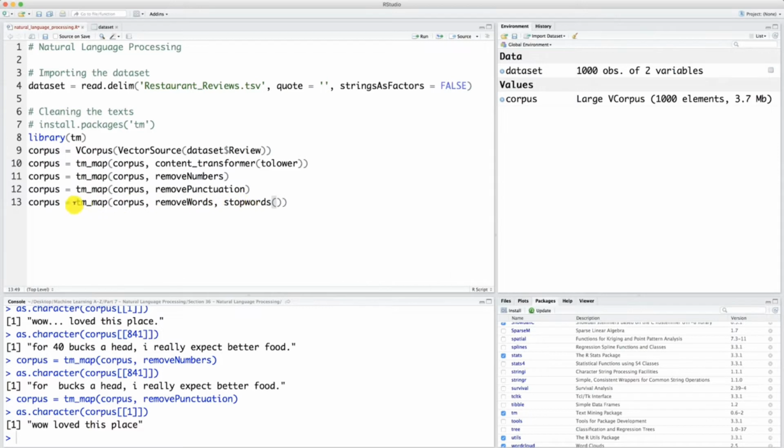Alright, so that's all for this line of code, but we need to add a little something. Especially if you're doing natural language processing for the first time, there is a library that we need to install and import to be able to use this stopwords function, because this function is not included in the default package of R, so we need to install the required package to use this function.